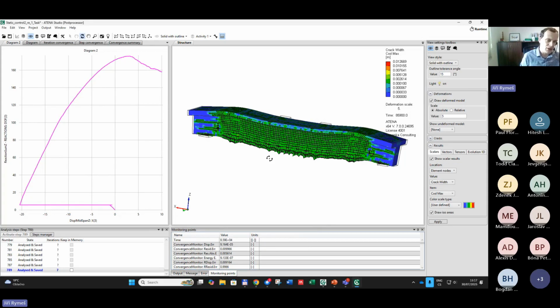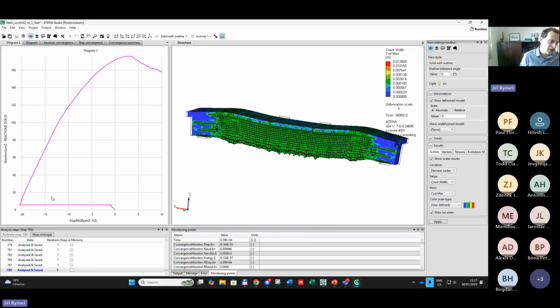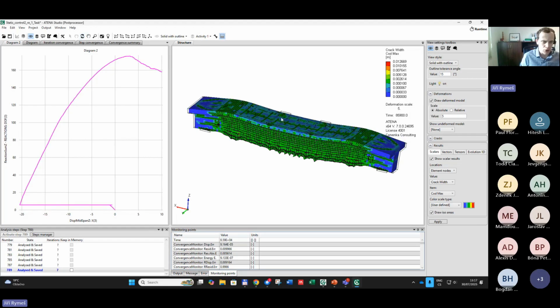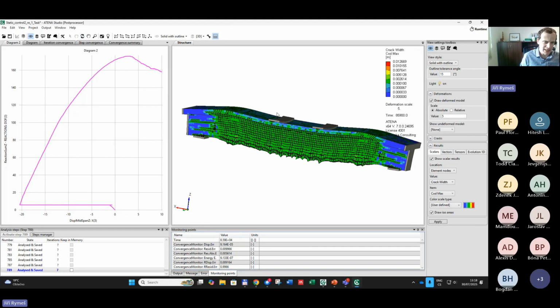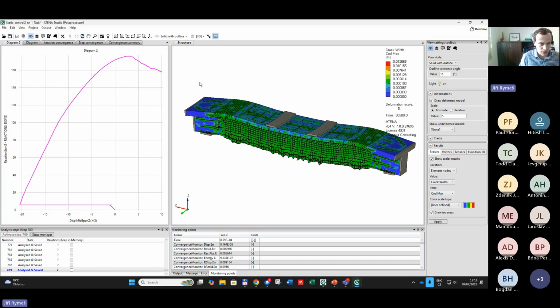At that moment the sample was bent upwards, and from this moment I started applying the load on these two load plates. The beam was bending downwards until I reached some maximum capacity here, around 175 kilonewtons. After that, we see failure of the specimen. So this will be my residual load bearing capacity of this model.